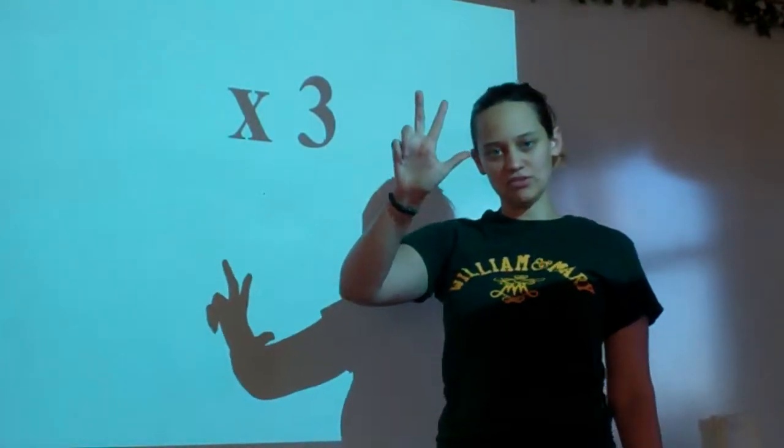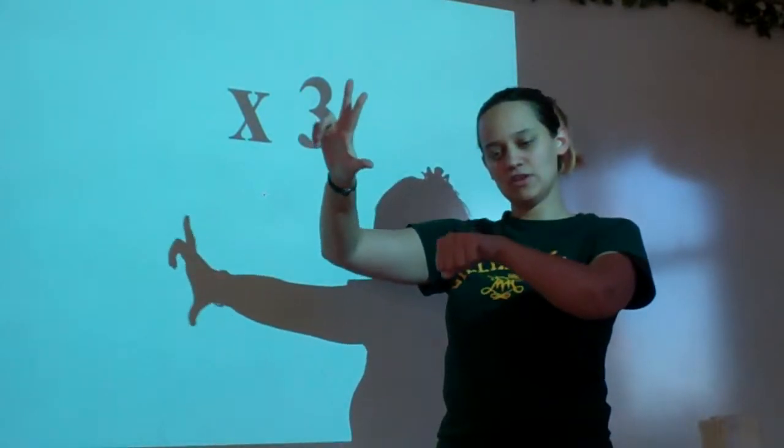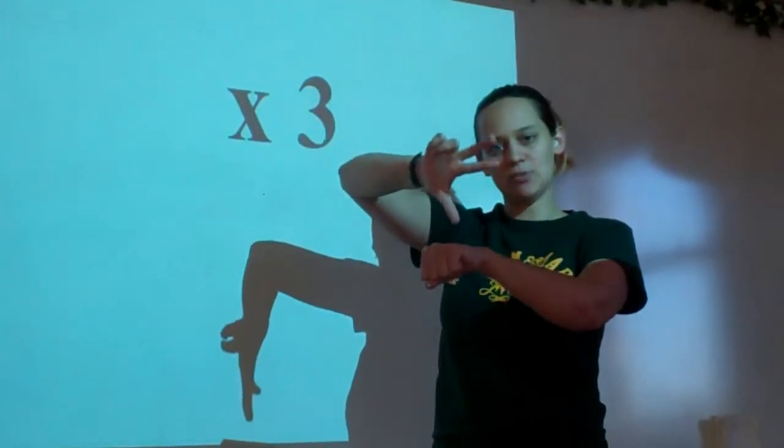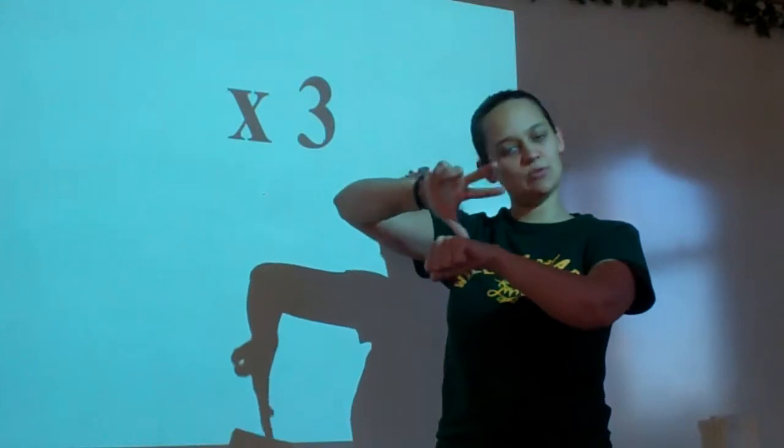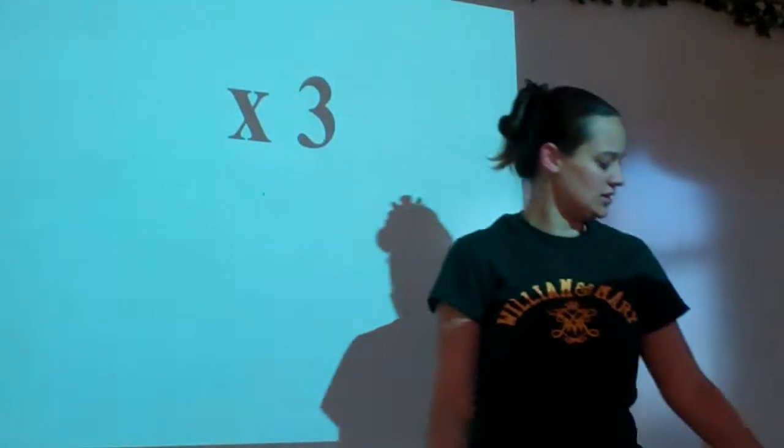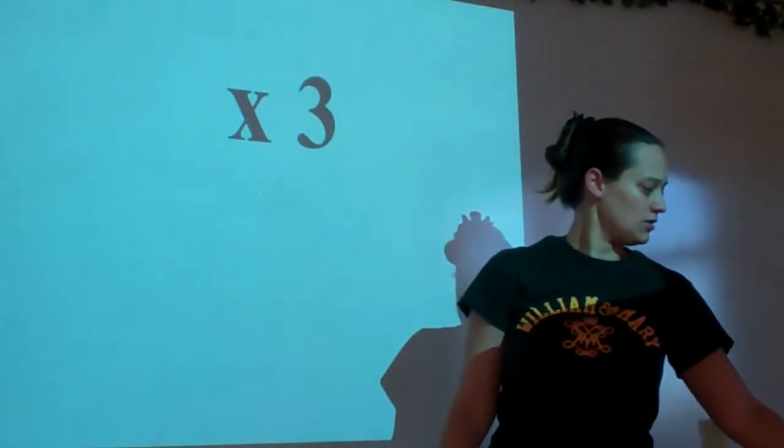So 1, 2, 3, like the Germans. And you put your hand up like this, and with your thumb, you tap the back of your hand. And that means times 3. I'd like to see this 3 times, please. And that, I believe, is all the techniques that we have for this week.